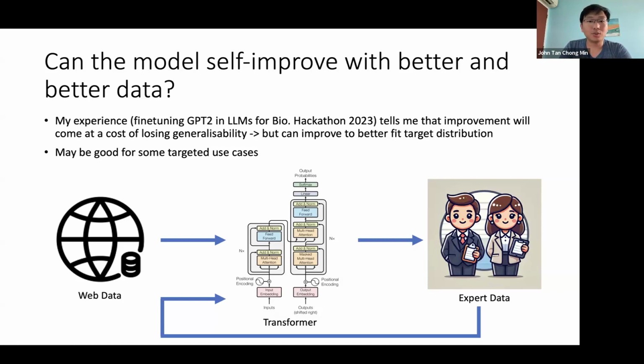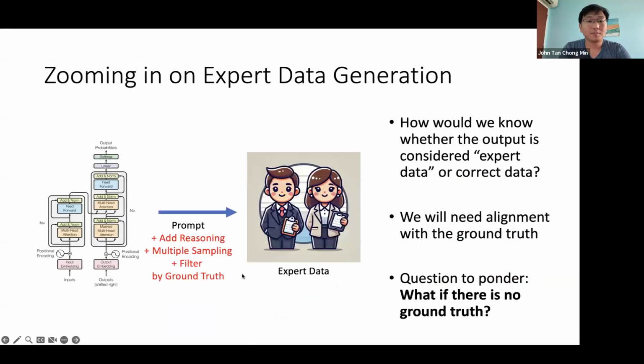So the next question we need to ask ourselves is, how do we get this expert data? One way is to prompt it. If you look at the TinyStories paper, they just prompt it to generate stories with this vocabulary and so on. So if your model is general enough, you should be able to get the data. I use this quite often also, like when I want to generate some kind of ideas. I just prompt it. And that kind of data that you generate, you can perhaps use for tuning your model for the use case that you are interested in as well.